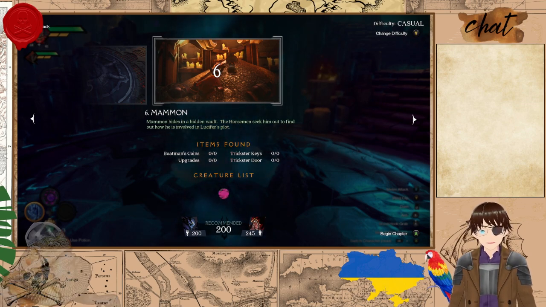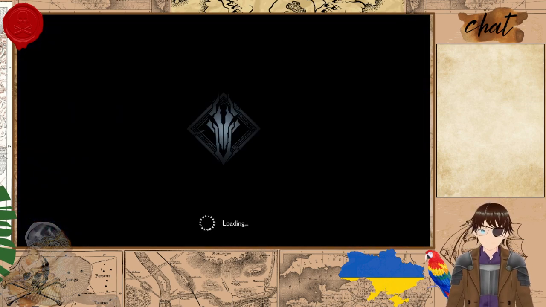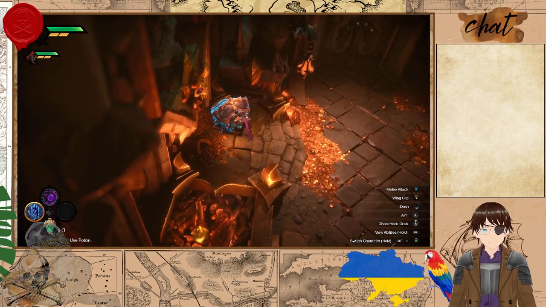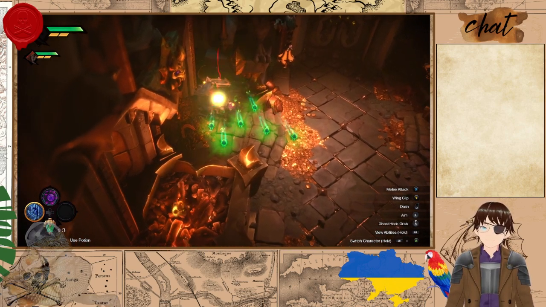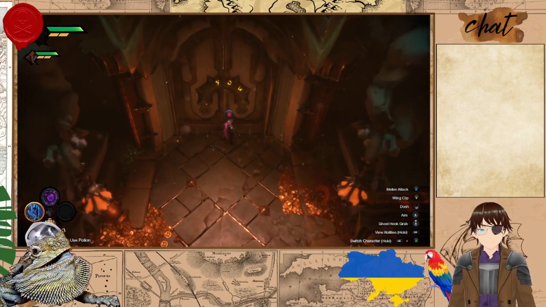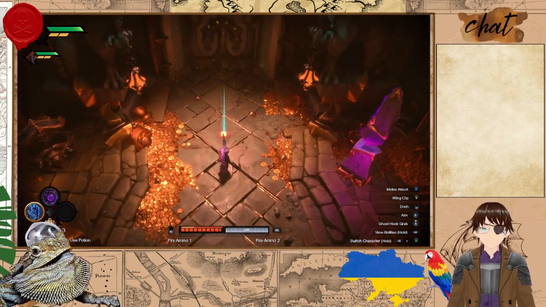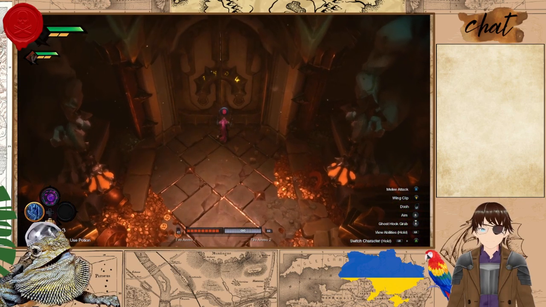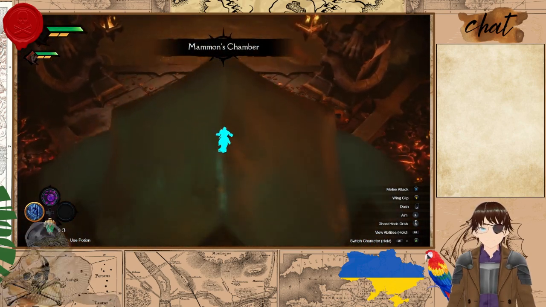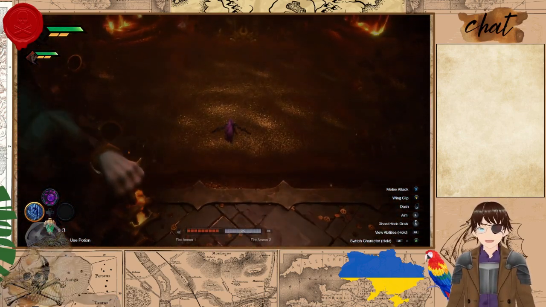And no items or other things? Okay, so I'm guessing this is just a straight up boss fight then? Come on. We get hurt and healed. Yep. Wait, I think it just removed your wrath point. Or Havoc. Anarchy. Yeah, it has so many names. Mammon's Chamber. Yep, this is just going to be a boss fight.